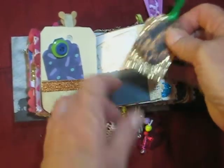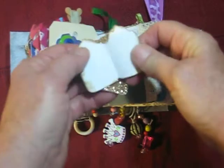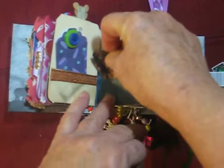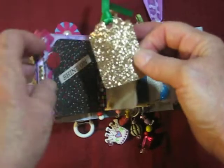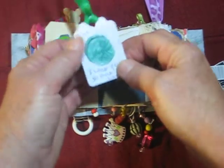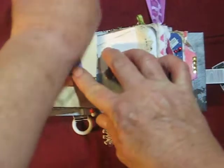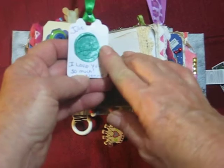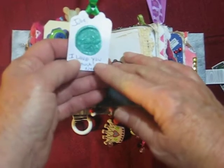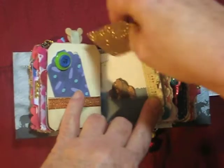This is the other side of that page where I made the vellum pockets. Here's another double-duty flip-open tag to write in — it goes in that pocket. This one is the glitter paper also. When I write to them snail mail I'll use the sealing wax, so that's kind of like my trademark. I did the same here and it says 'I love you' — I wrote to her. So this is kind of my signature to the book, so she knows it's from me.